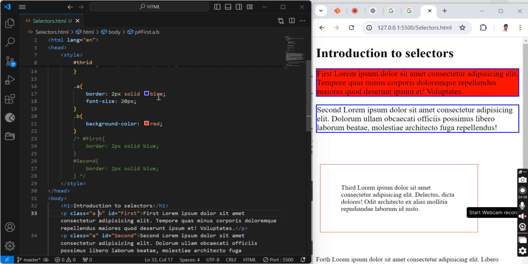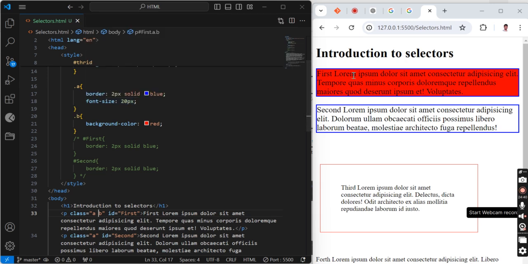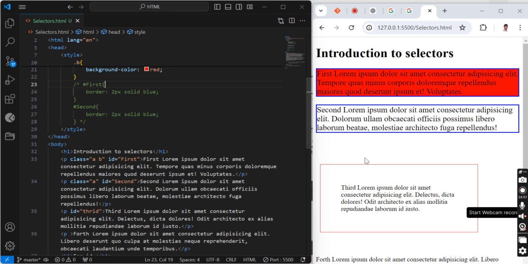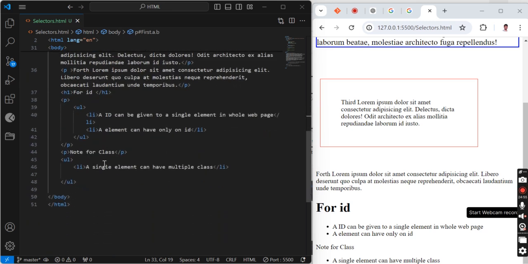In A we have border blue and font size 20, so border blue and font size 20, and in class B we have background red, so it is red as well. So a single element can have multiple classes.